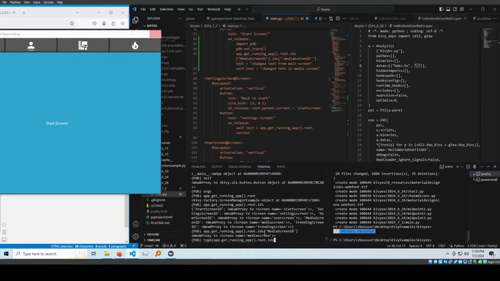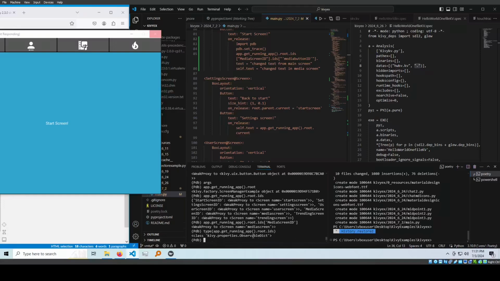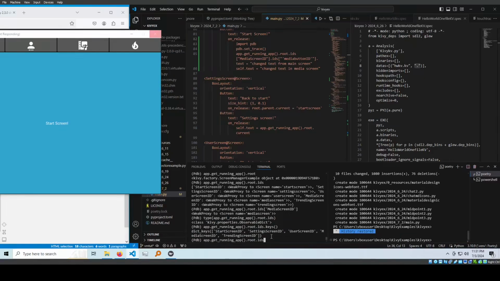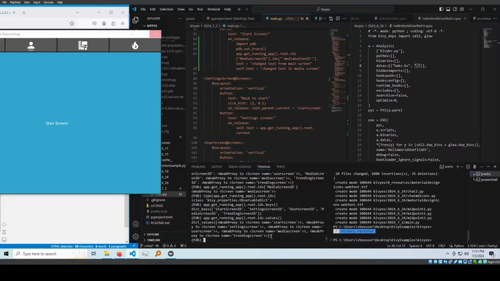It's going to be an unobservable dictionary, which is, for all intents and purposes, just a regular dictionary. And so you can see right here, you can check for the keys as well as the values. Right? So we're using the ID of media screen ID just to go to media screen and keep going.